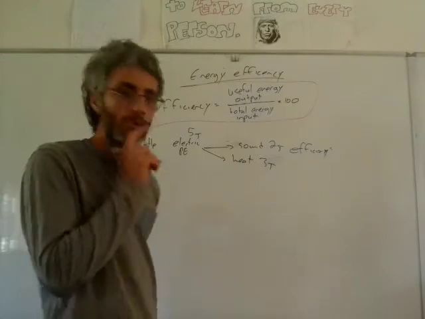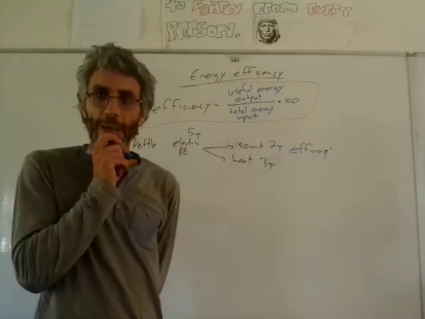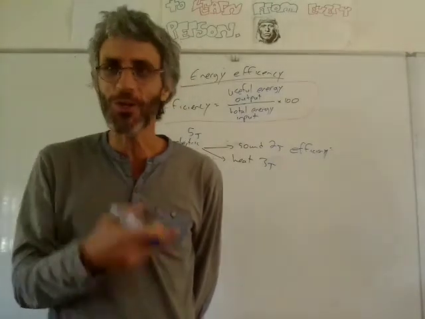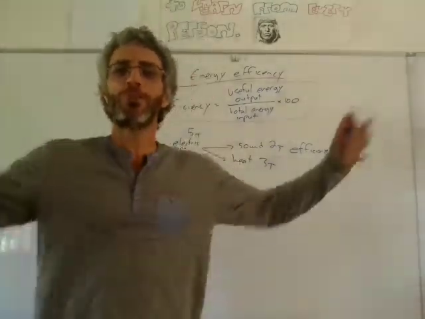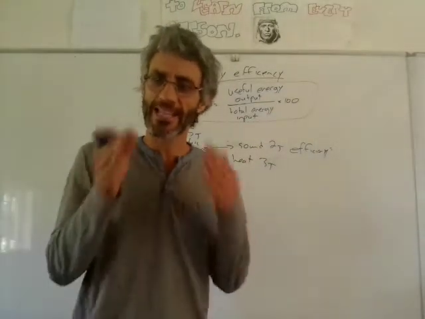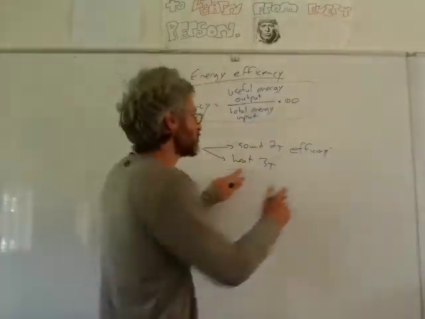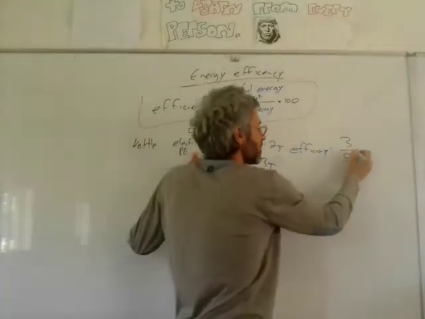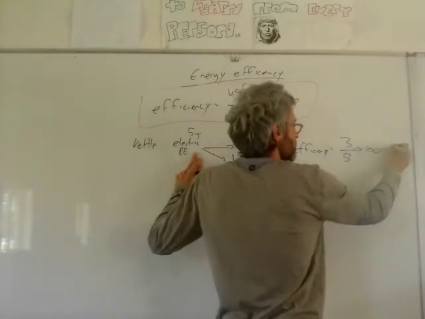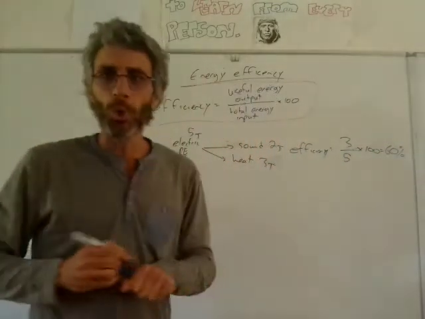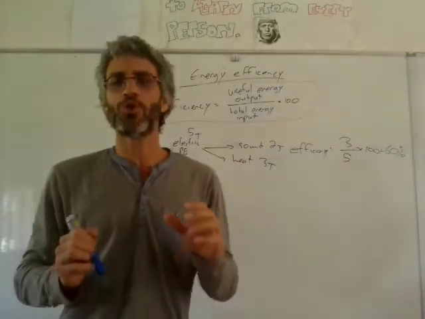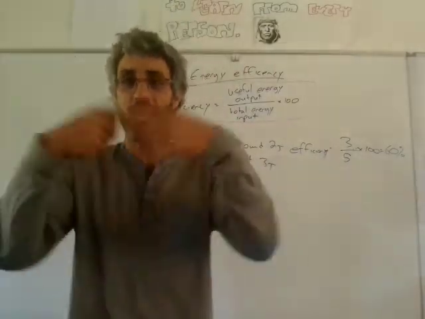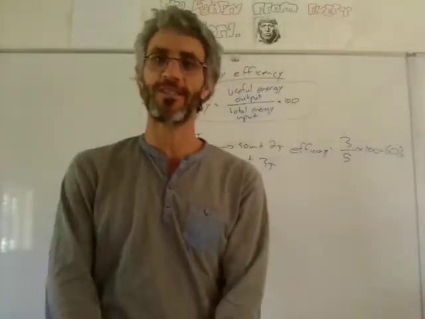Now, what is the useful output? What are we using the kettle for? Are we using the kettle to make a sound? No, we're using it to heat. So normally the heat was a waste product. We call it wasted energy. But in this case, the heat is what we're after. So the useful output is actually the 3 joules, divided by the total input 5, times 100, we're getting 60%. So don't get used to the fact that heat is always wasted energy. No, heat could be the useful energy in heaters, in kettles, and stuff like that.